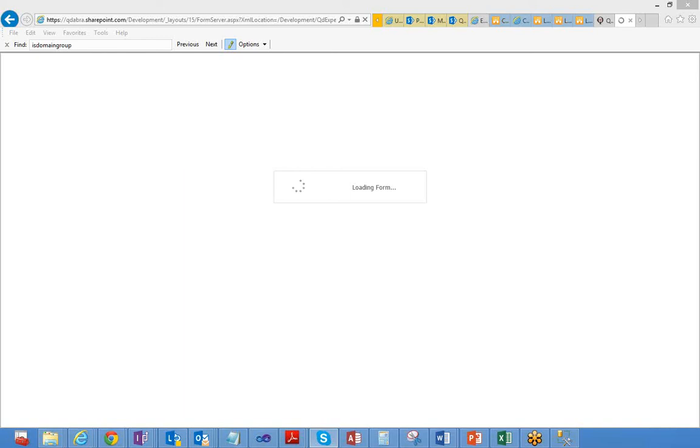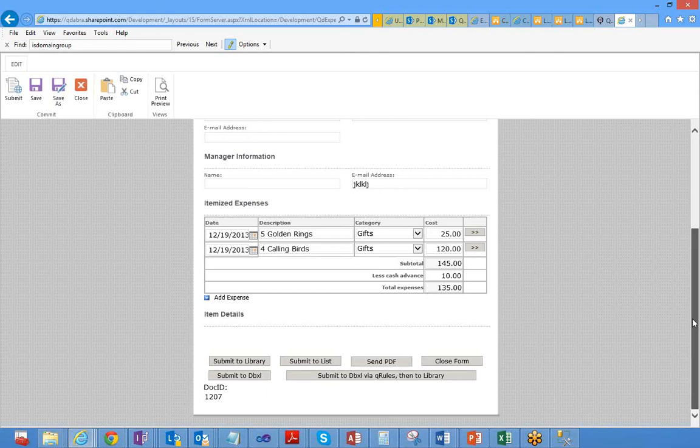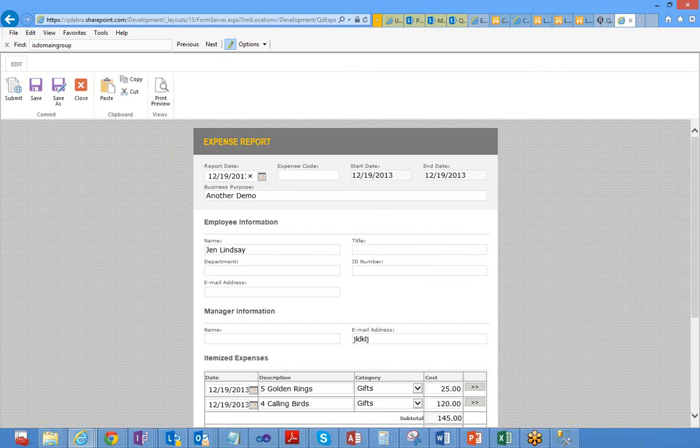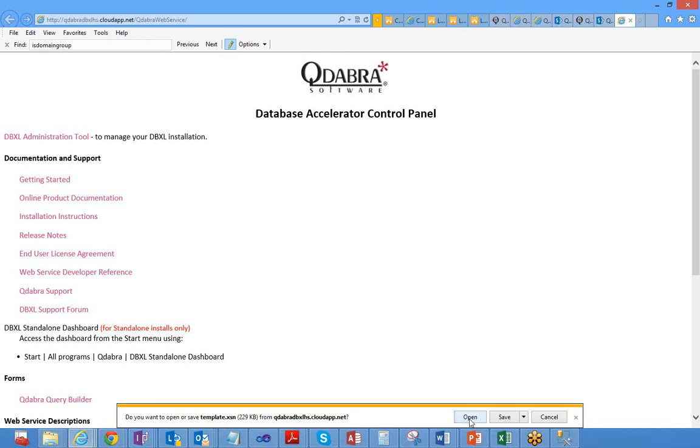And once I open up this form, you'll see that this is just sort of a stock expense report. And this particular expense report is stored using DBXL again, only this time it is a cloud-based version of DBXL. I'm going to open up the DBXL administration tool for this.